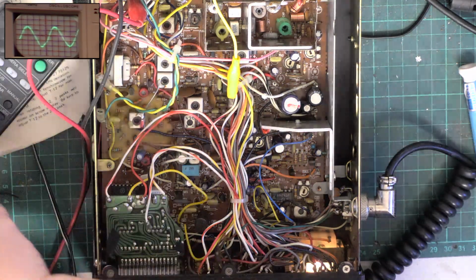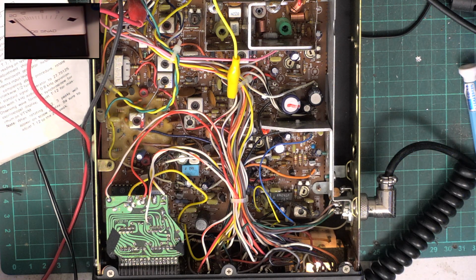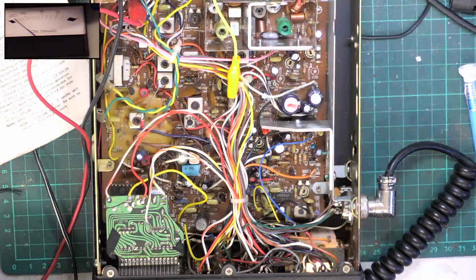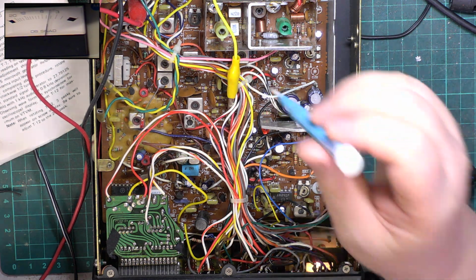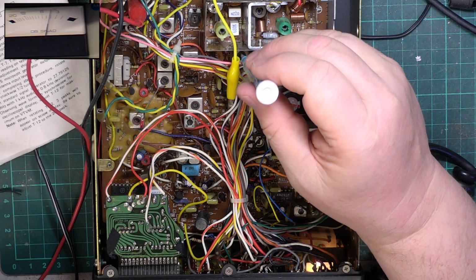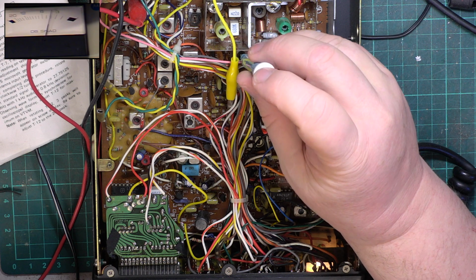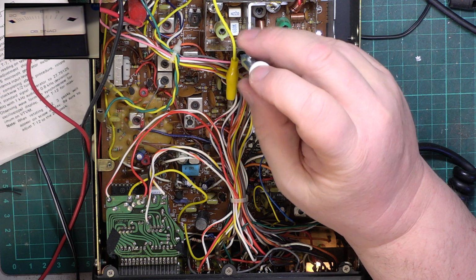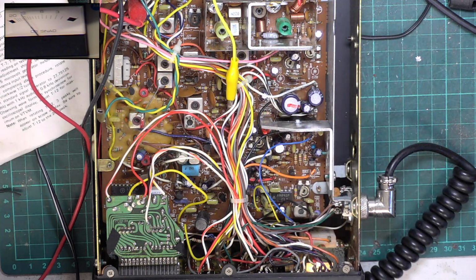So now we'll move over to the SINAD meter. And now we're looking to put about 4 dB by turning the attenuator on the signal generator till we get that, and then we'll go to the front end. Wow, what an improvement!